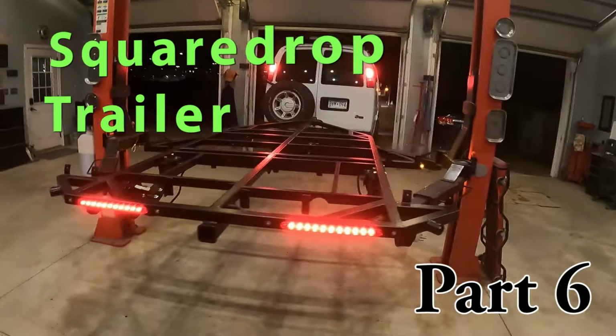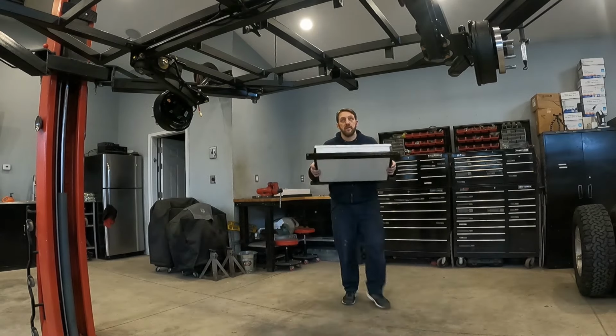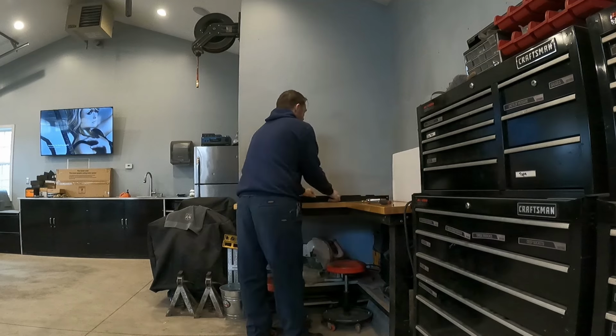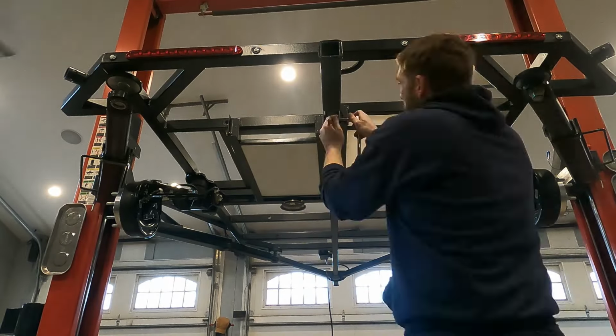In the last video, we were able to get the frame painted and the trailer lights installed and working. And in this video, we plan on finishing the underside of the trailer by building a custom skid plate that protects the water tank and the battery bay. And here you can see me reinstalling those on the freshly painted frame. If you're curious how I built these, go ahead and watch the fourth video in this build series, and you'll see step-by-step how I did it.